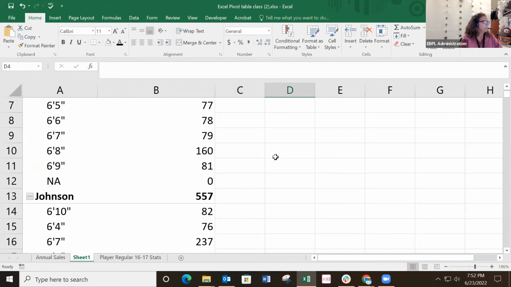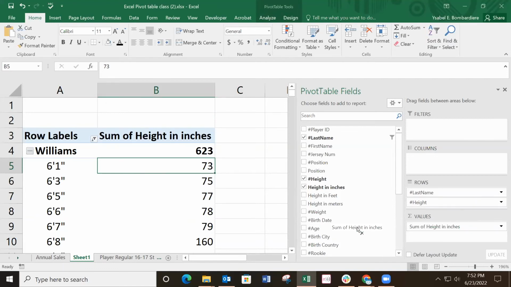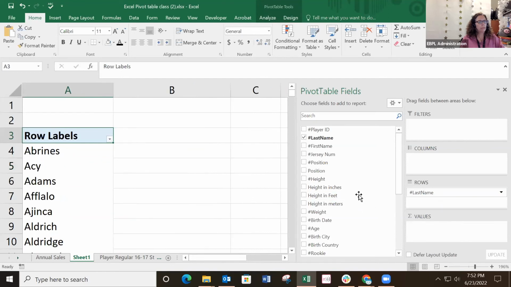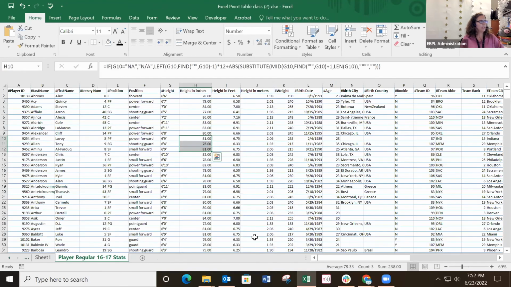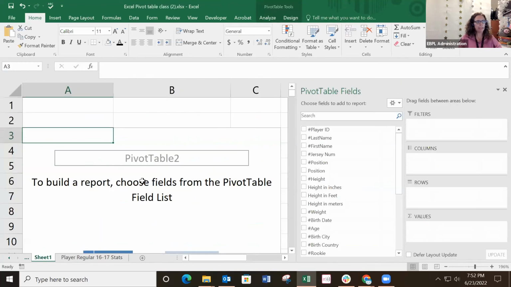So let me start this from the beginning because somebody said it was lukewarm. So I'm gonna build this again. Basically what I'm doing is reorganizing the data that is in this humongous spreadsheet so I can get information. Instead of copying and pasting different columns here and making an analysis, I can just create a pivot table and make my own analysis.